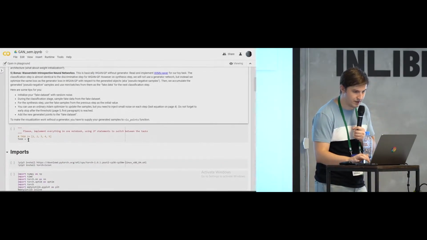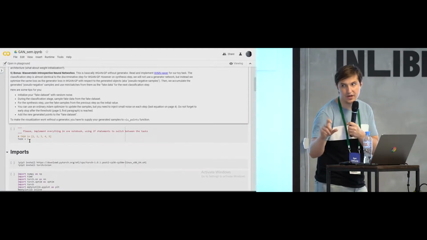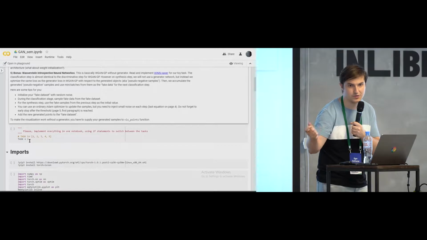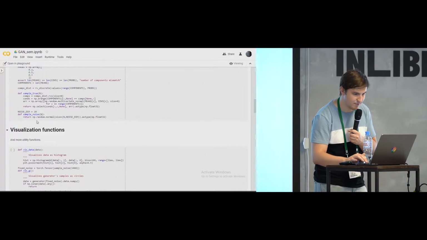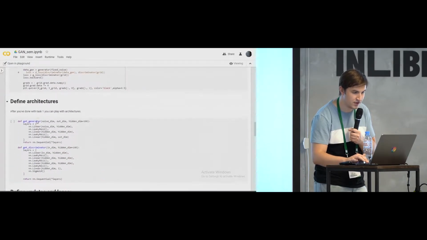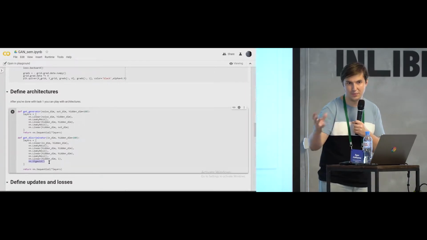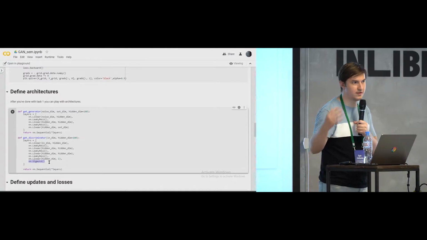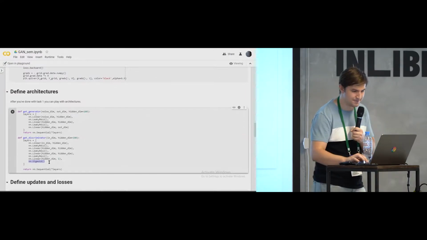Here it's assumed that you can choose the task number, which you're going to do, in order to use that in your ifs later down the code. Here you have a sampler from real data and some visualization functions. Here you'll have to define architectures. For the discriminator, just a reminder that you have to remove the sigmoid layer. So you have to put some if here, depending on the task, whether to include the sigmoid layer or remove it, because with sigmoid it will, I believe, not work or work badly.